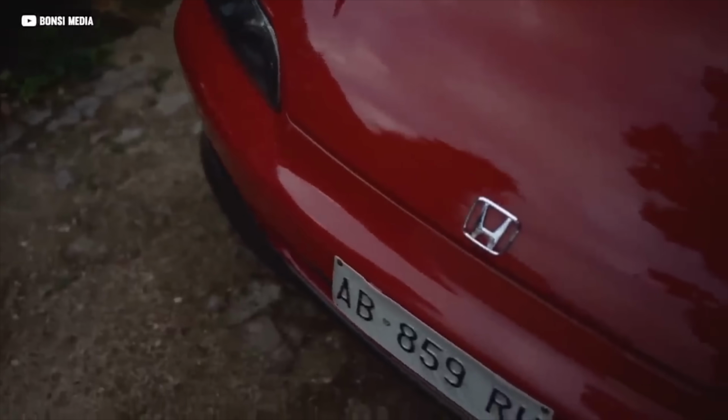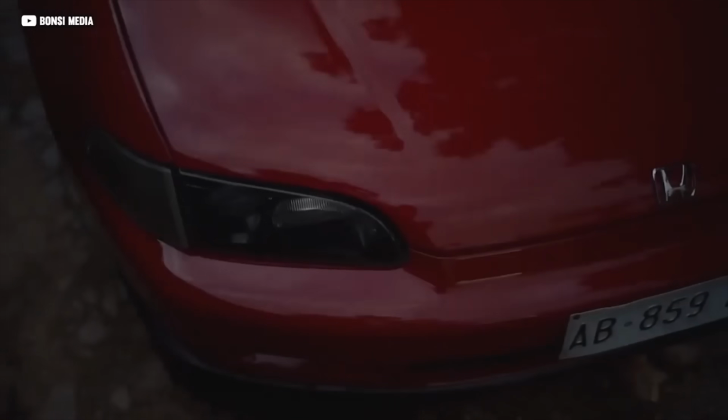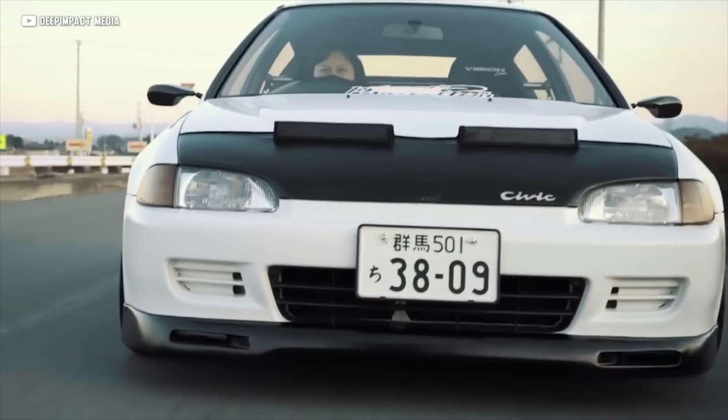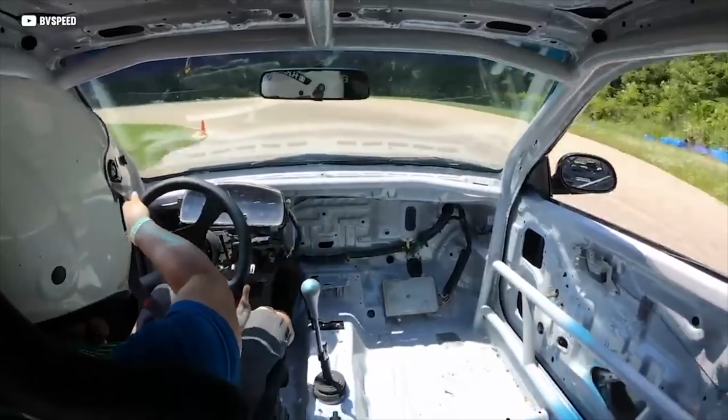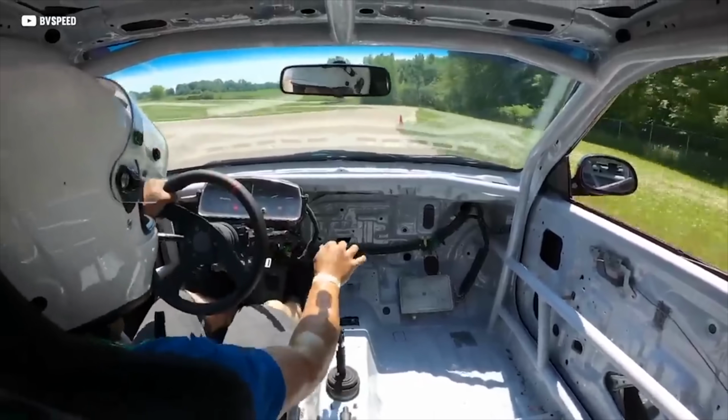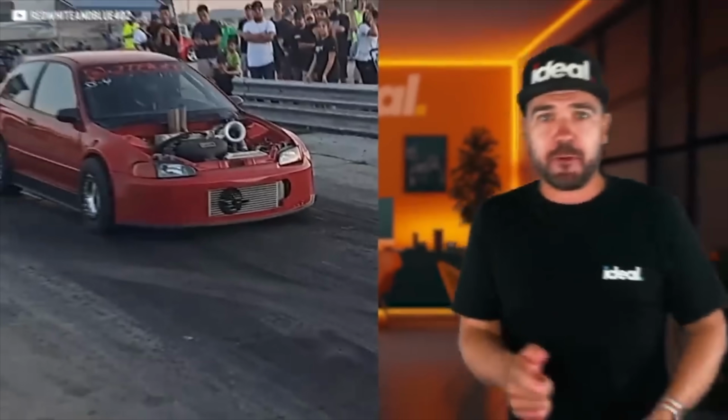Yeah. You can get an EM Civic, and there's really nothing wrong with that. But if you really want to stick out, well, according to Trav, you get an EG. They have an absolutely timeless design. They're super lightweight, and some of the best driving dynamics of any Civic ever. With some basic suspension mods, these cars have some of the most fun at-the-limit handling of any front-wheel drive car ever.